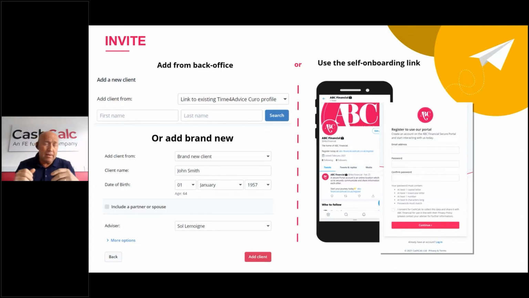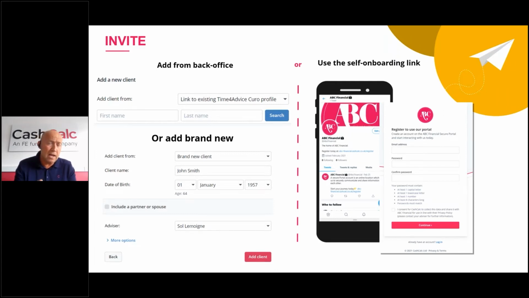And then when we get together, instead of us being together historically for 2 to 2.5 hours, we can probably get the whole meeting done in an hour or less. Because then we can talk about what's really important to you, because we've already captured all of the hard facts. And we can then chat about what you want to do with your life and what you want to do with your money. So it's a much more efficient way of doing it. I'd like to think it keeps our fees as keen as possible, because you've saved us a bit of time and you are doing some of the work for us, which is fantastic.